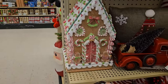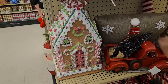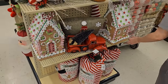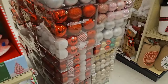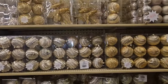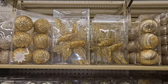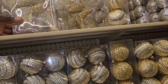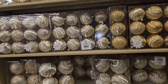Oh, this is nice. How much is this? The shelf moved. I don't know how much it is. I'm not touching it again. Here we have more ornaments and the gold color. We have some, is that the turtle doves? What is a turtle dove? We sing these things and I've never researched it or looked it up.